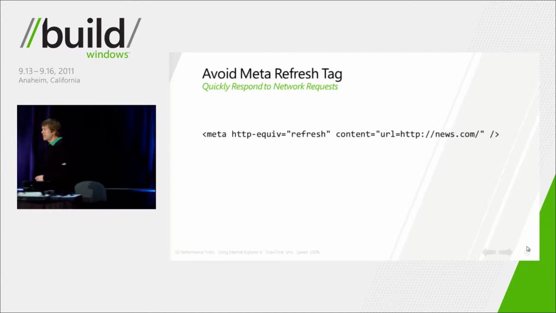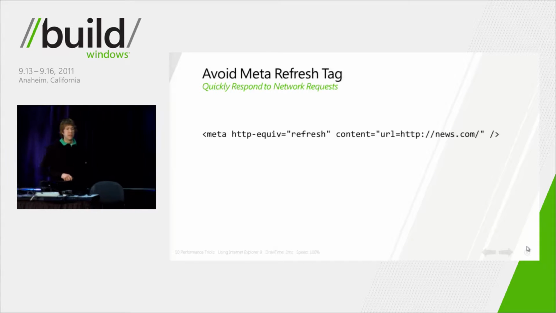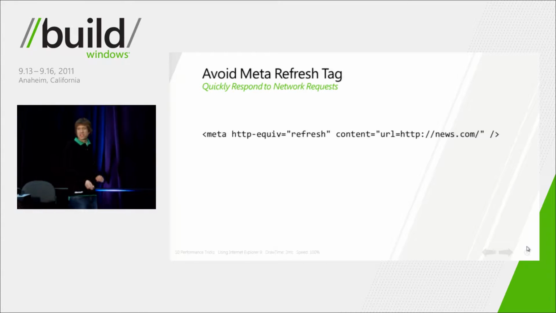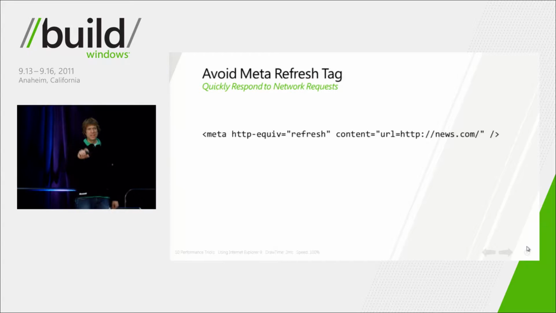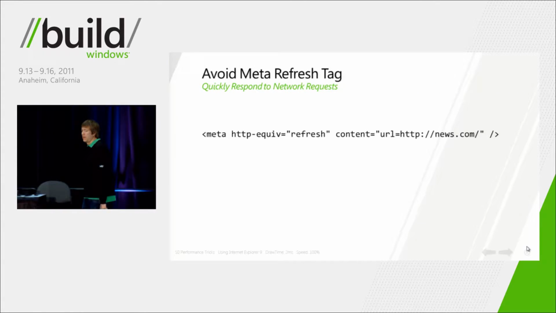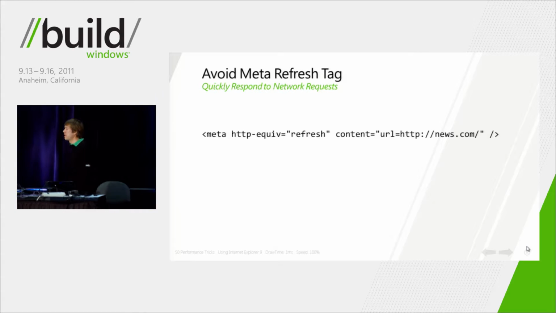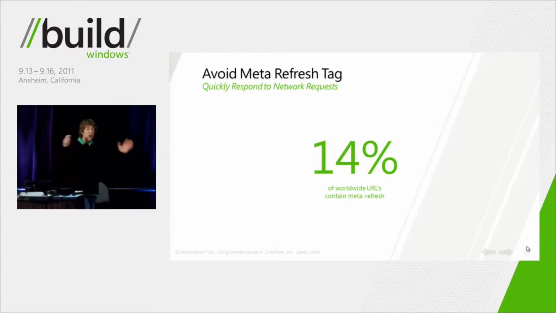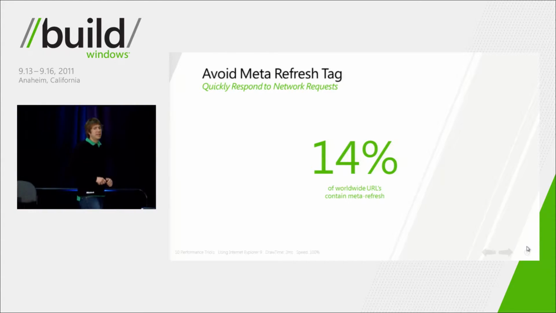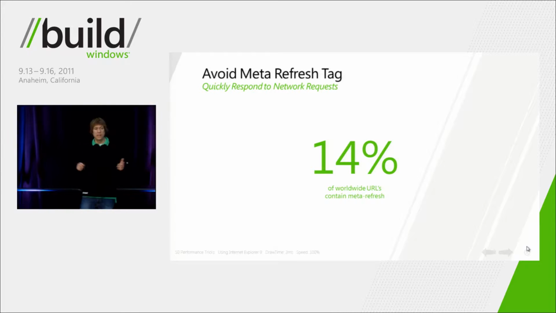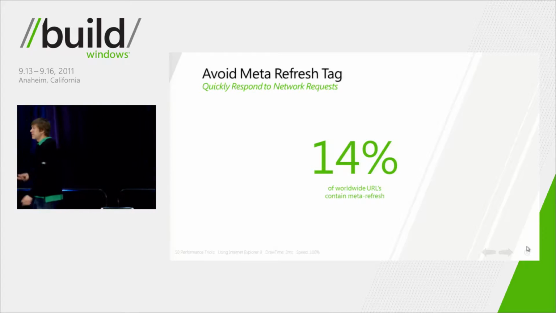In that same context, avoid meta refreshes. Right? We've all used meta refreshes because we're lazy. We just kind of drop in an HTML page because we don't want to do a redirection, and we say, if anybody ever hits this, redirect to another URL. Of all of the pages on the internet, of all of the pages in the Bing and Google search indexes, 14% of them contain a redirect. It's just completely inefficient.